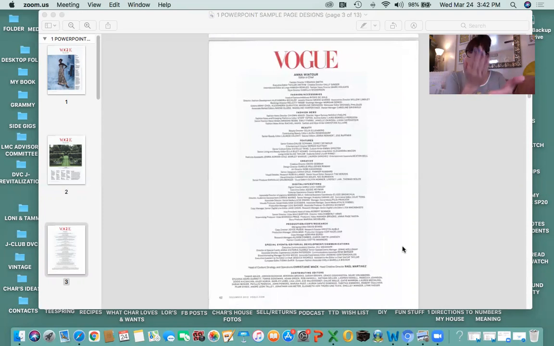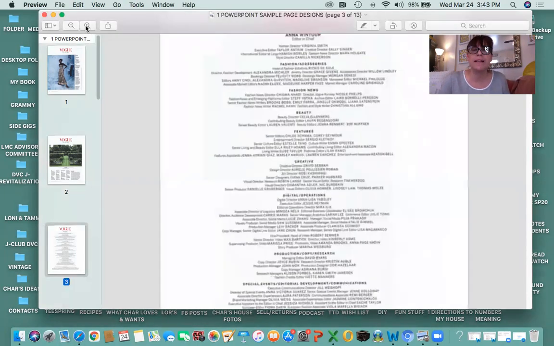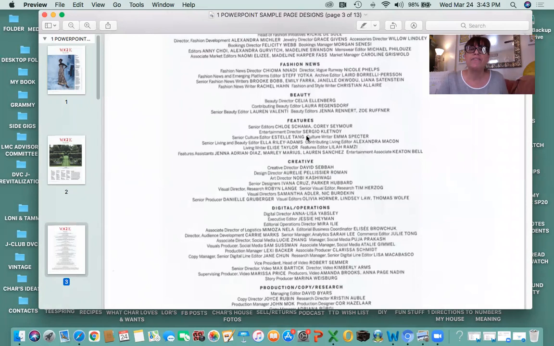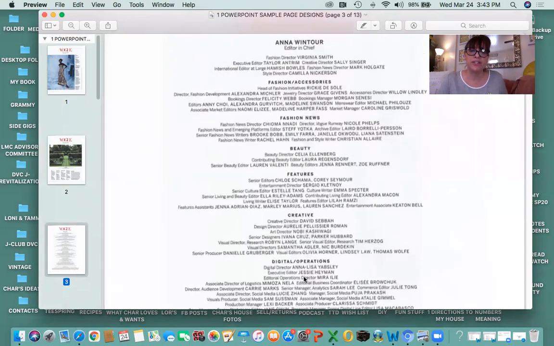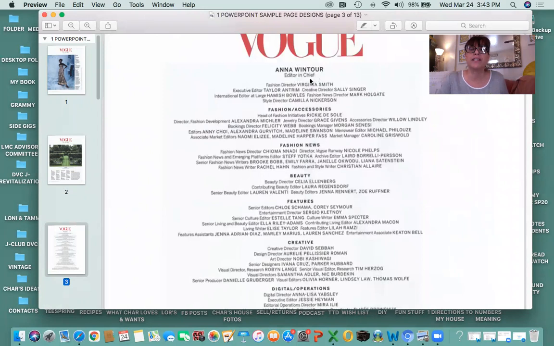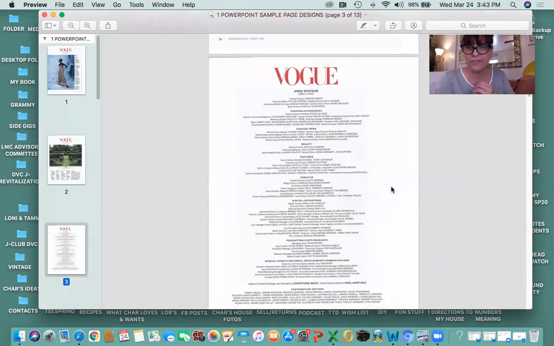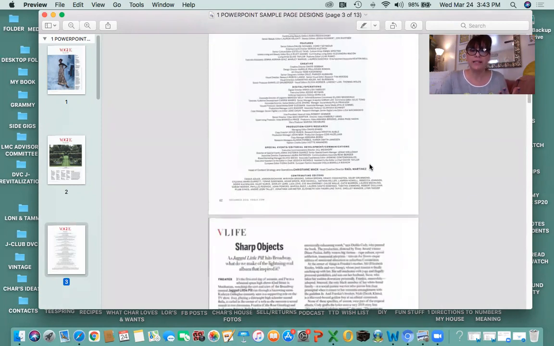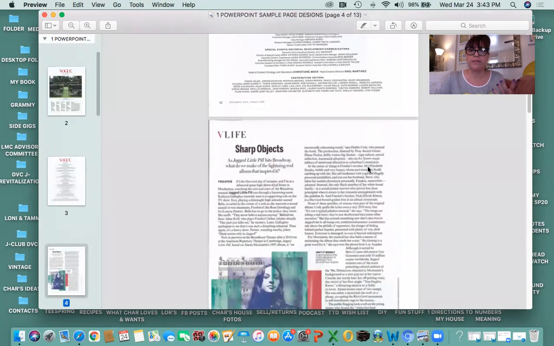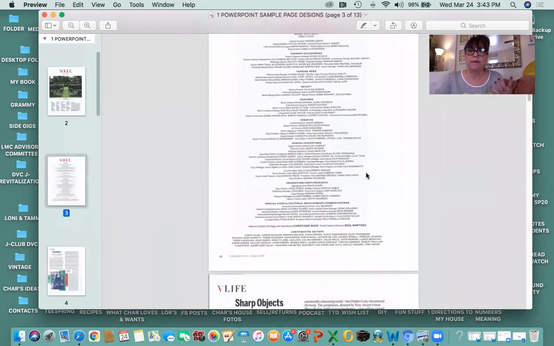It's kind of a staff list of all the staff members, and these are the different departments. So we've got, here I am looking at the computer. I can't see it so tiny, I have to enlarge it, but if we enlarge it, you could see that it's creative, features, beauty, fashion news, digital operations. Here's the editor-in-chief. And so we would have the editor-in-chief, and we've actually made some changes. So we do have one editor-in-chief instead of 2, and our one editor-in-chief will be Eleanor. And so there's, I think, another sample of the masthead, but I'll get to that.